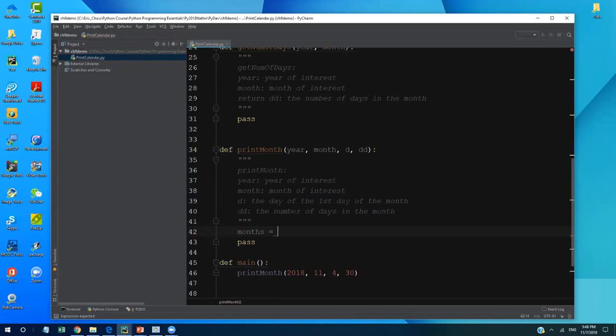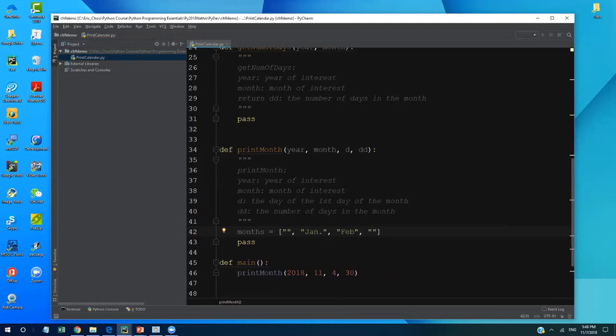Okay, and it equals what? A list, right? And for the first one, let me put an empty one so that it will map to the number of the months.